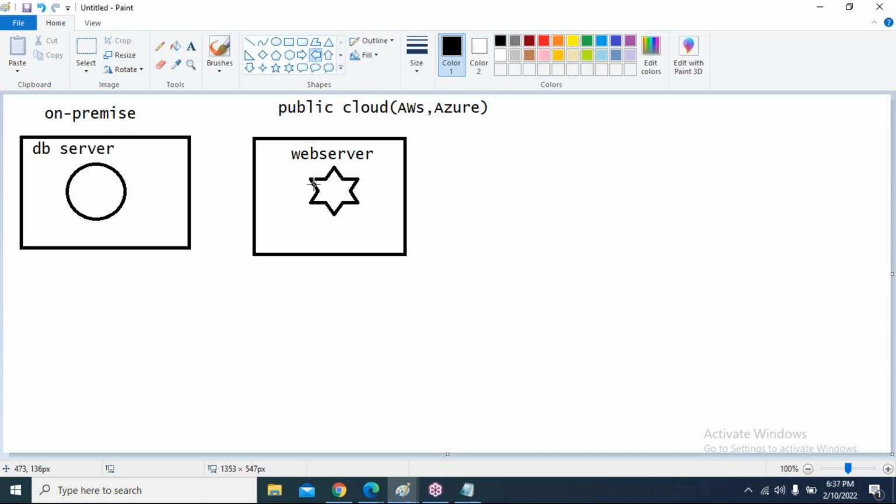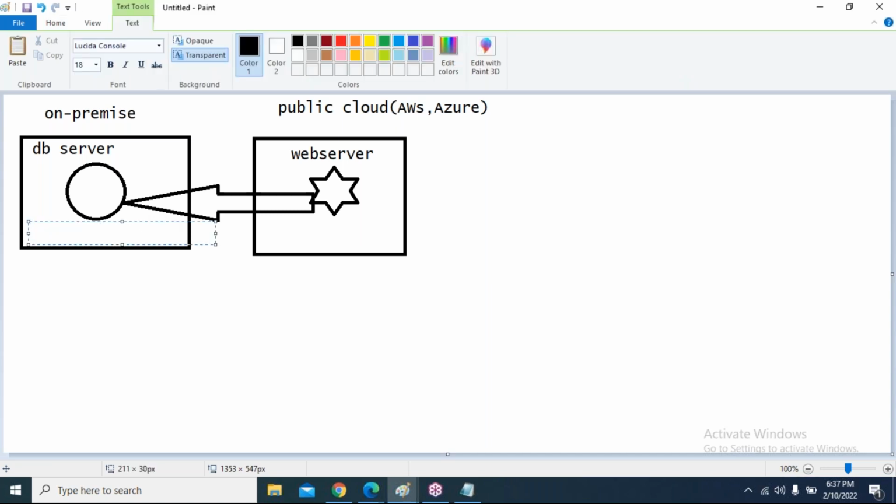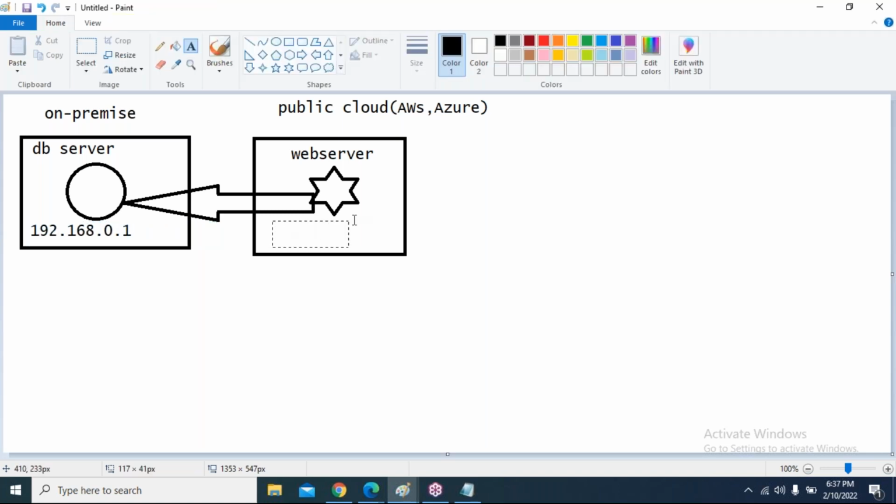My web server can use this DB server, because from the DB server side they are going to make one small setup. The setup decides who can access and use this DB server. Let us say from the database server side they make this setup: 192.168.0.1, the IP address of this web server.